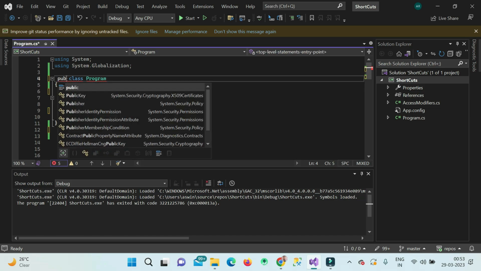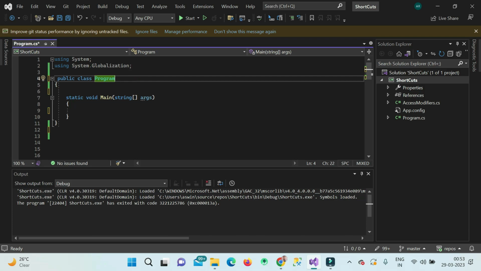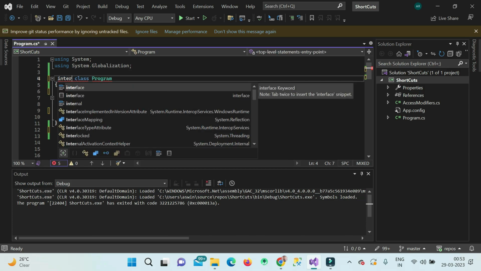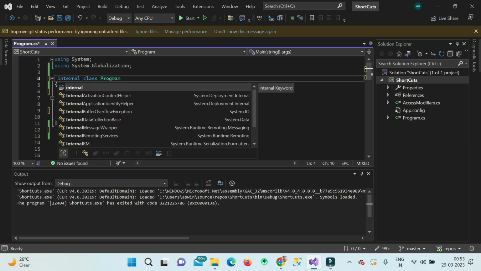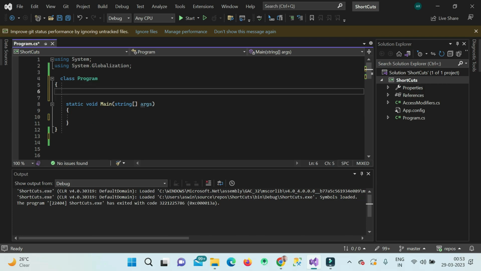See, it's showing an error. So you can declare a class only as public or internal. We'll discuss internal later.